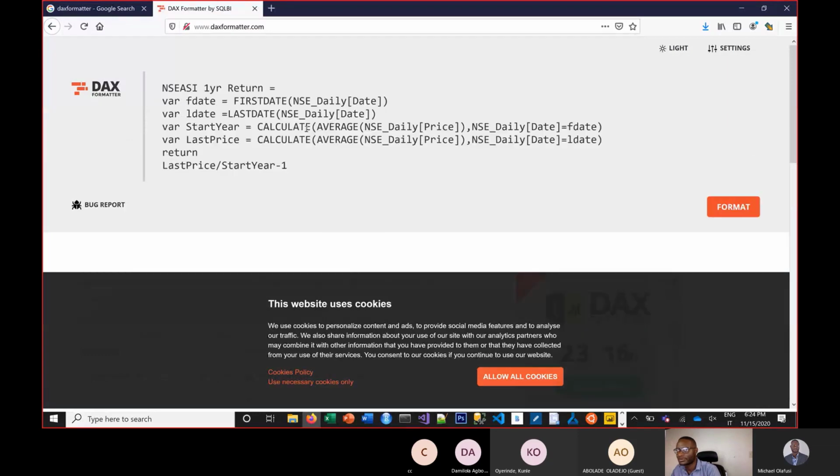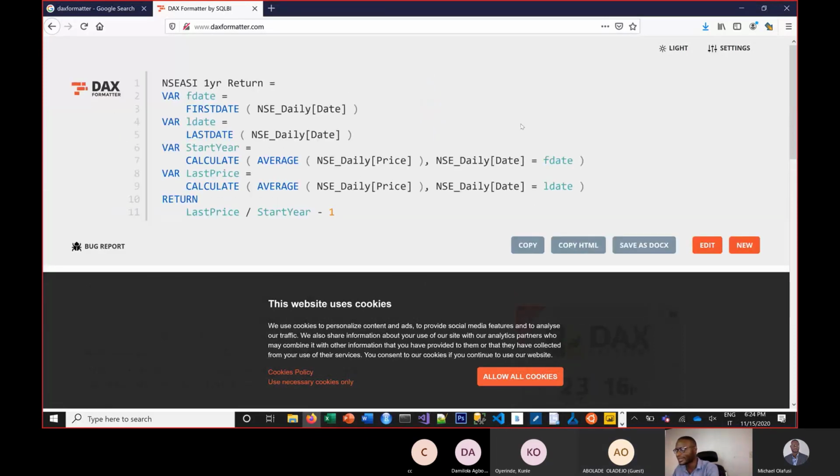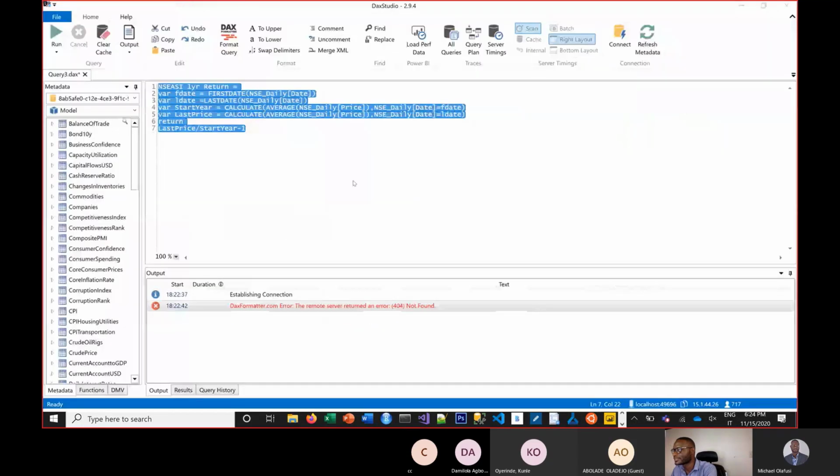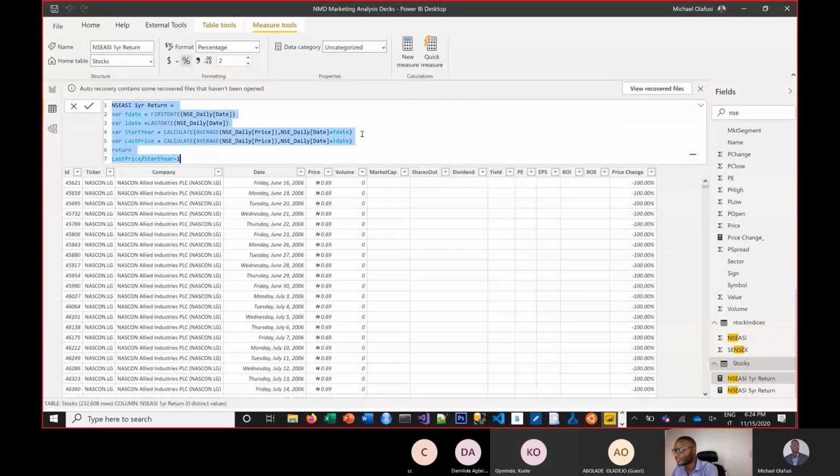If you paste your queries in here and you format, it gives you the formatted one. So I now come here, copy the formatted query, and then go back here. But like I mentioned, I rather use DAX Studio because instead of going to a website, DAX Studio is faster.